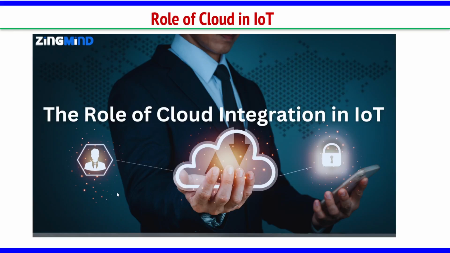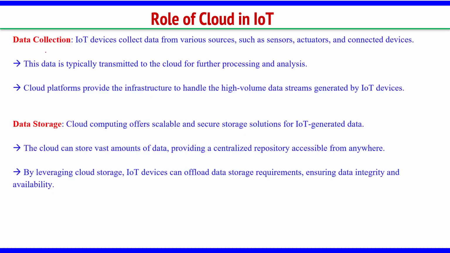So, the role of cloud integration in IoT. First and foremost, the use of that is data collection. IoT devices collect data from various sources like sensors, actuators and connected devices. IoT devices like Raspberry Pi or Arduino get that data from the sensors. This data is typically transmitted to the cloud for further processing and analysis.